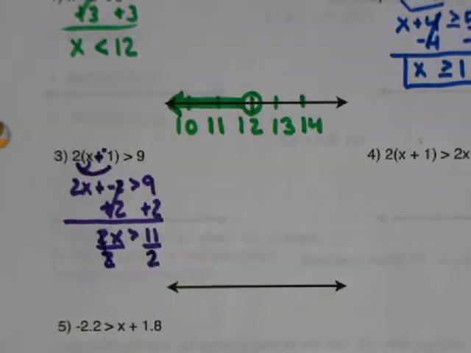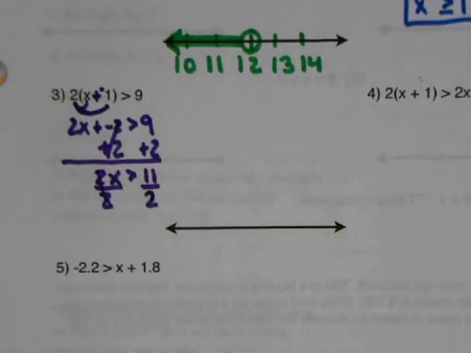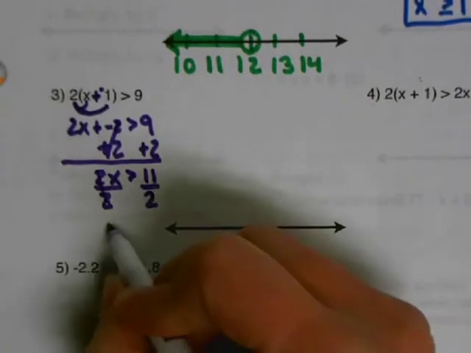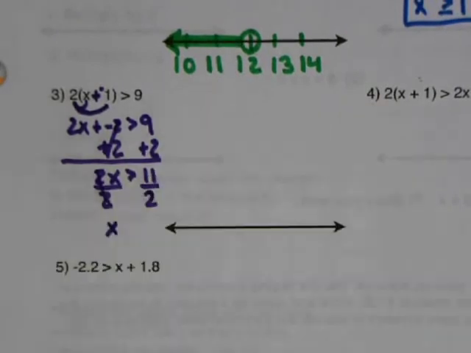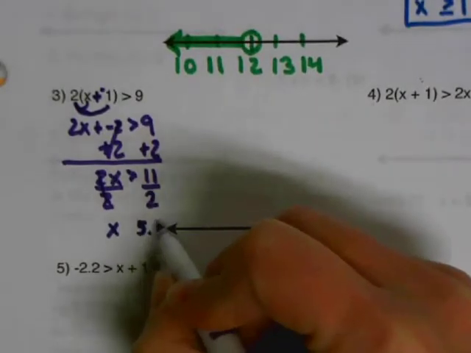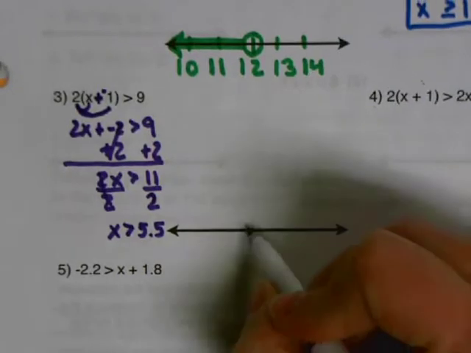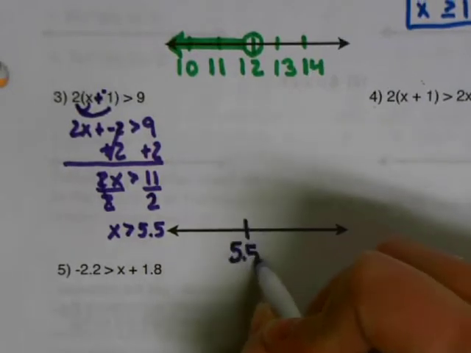Okay, for this part, since we're going to want to graph this on a number line, we can go ahead and change this into a decimal when we're dealing with inequalities, as long as it's a terminating decimal. And in this case, what's 11 divided by 2? What's half of 11? It's going to be 5.5. We can do that because we can graph a decimal on a number line. We can handle that.